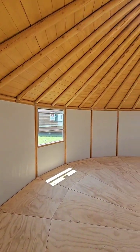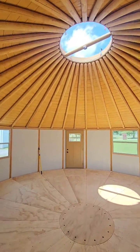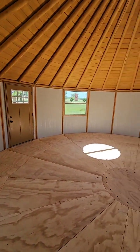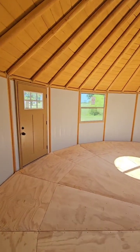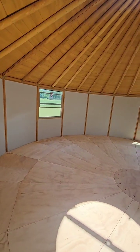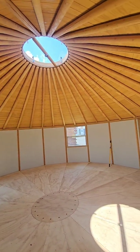Folks do live in these year round — these walls are solid, Douglas fir logs, look at all that natural light coming in. This is a kit that needs to be installed. We send instruction manuals, or if you're close to one of our installers you can pay them to come out and install it for you. It's very straightforward to put these together — a couple of guys can put this whole thing together in a couple of days.